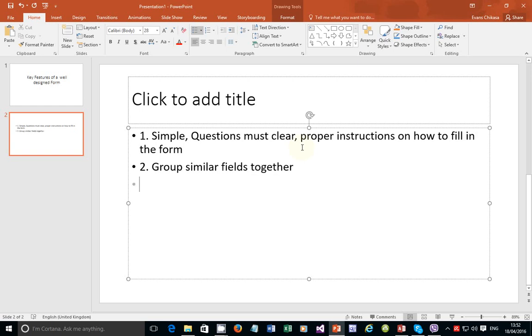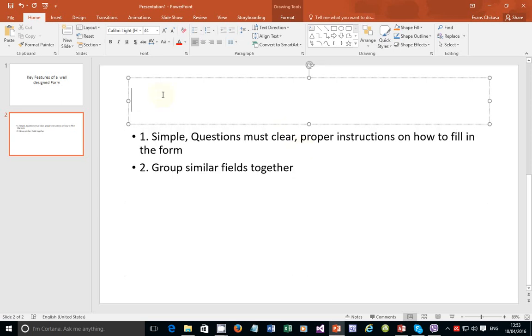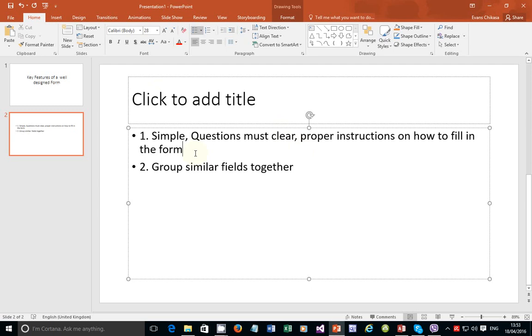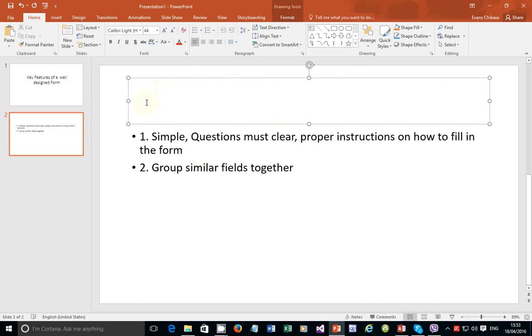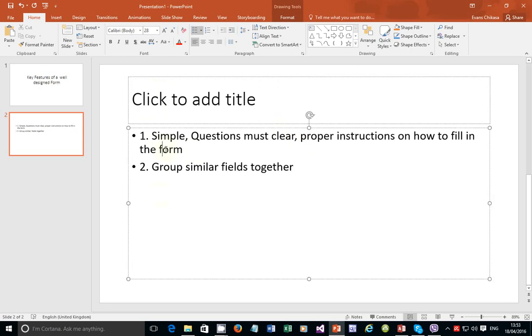What this helps is that the person will have an idea of how the information is going to flow in a logical way. Let's say this part is for personal information, and this part is for maybe academic achievement and so on. We don't want someone to write academic achievement and then be asked a name here, then be asked what was your qualification, and then be asked here how old are you. You find that the information is jumbled together. So we need similar fields to be together.